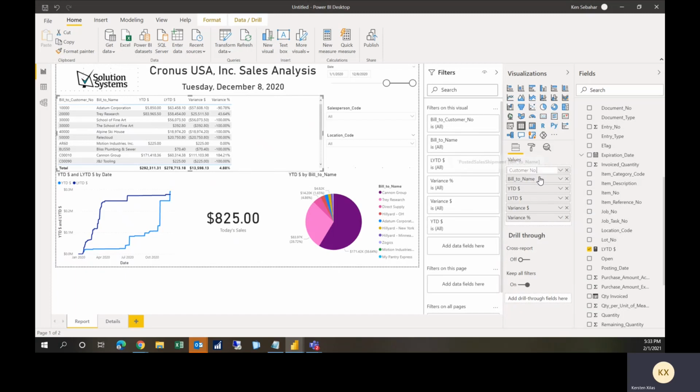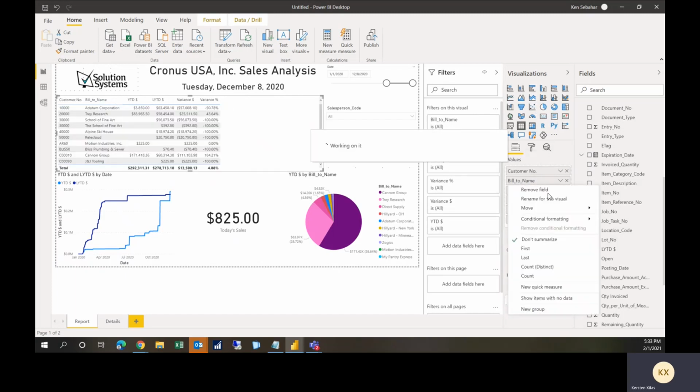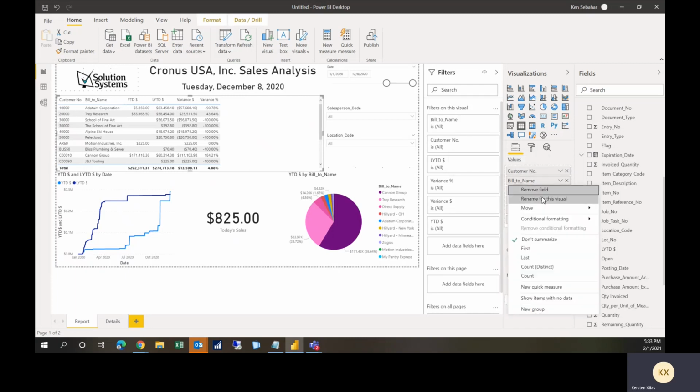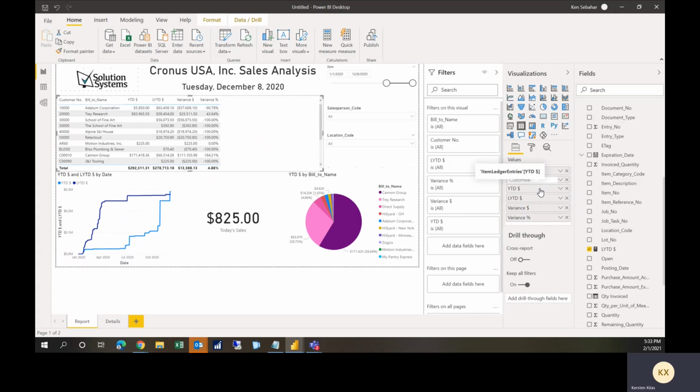Looks good. And then I'm going to just go to the next one. And again, none of this is required. I just like to do it to kind of polish my reports up, make my visuals and my headers make sense, you know, maybe get rid of the unwanted formatting that comes through on Business Central.